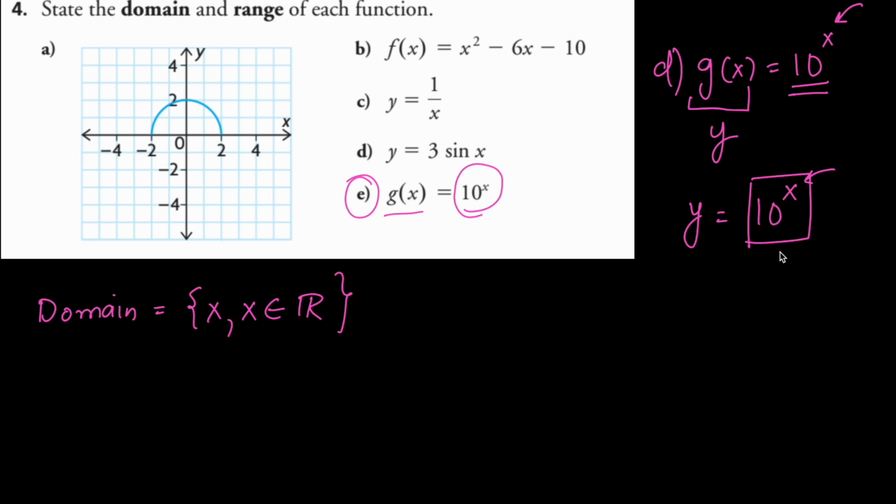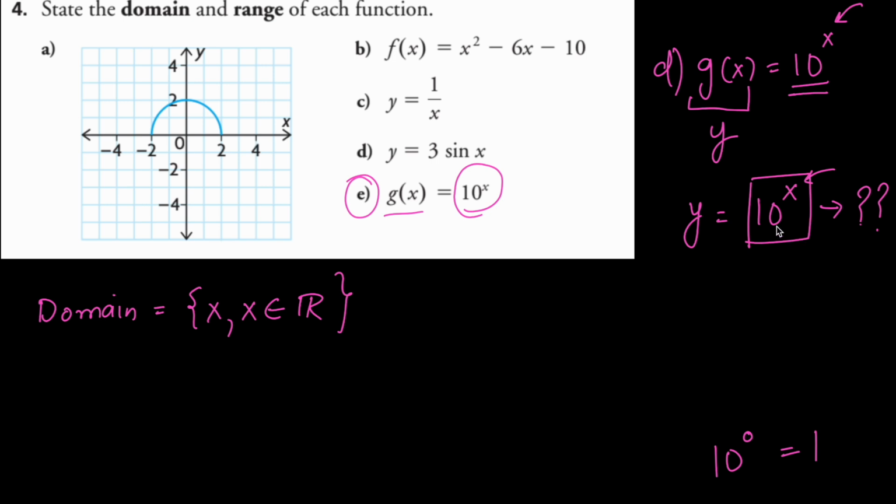In my knowledge, there is no such value, but I challenge you. Try to find any value which is possible. Try to replace x with any possible value and see if you ever get 10 raised to the power of that number as a negative answer. So this never happens for exponential functions. Even when you see the graph of the exponential function, it includes only the positive values because it is never negative. Even if you put x equal to 0, we know that any number raised to the power 0 is 1.